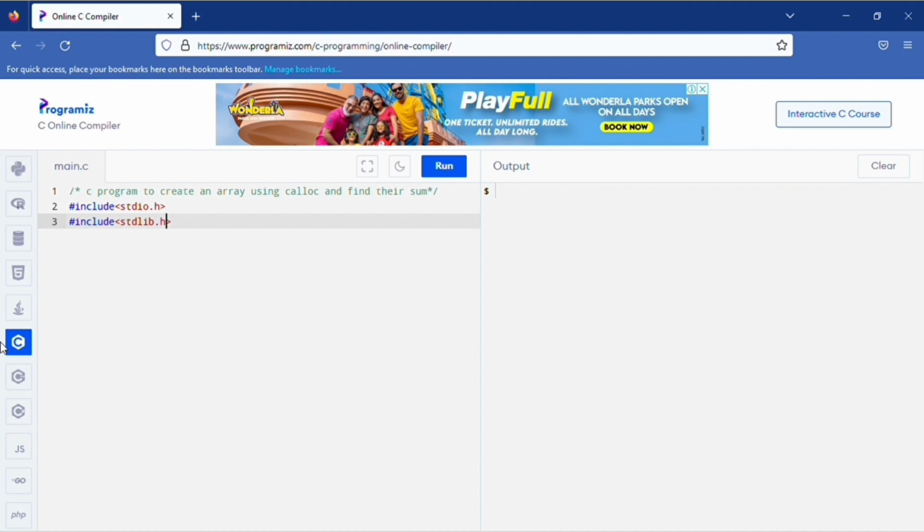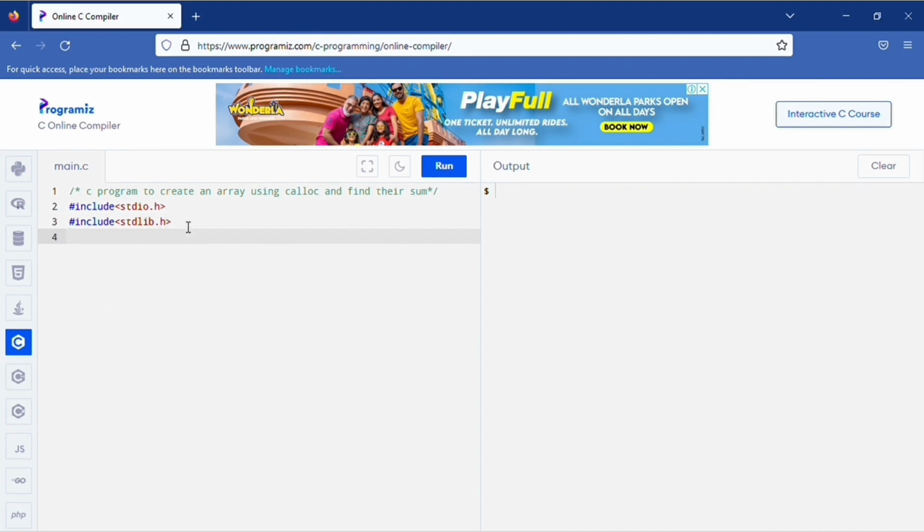And the syntax of the free function is free of a pointer, and the realloc function is the modification of the size of memory allocation of the malloc function and calloc function.